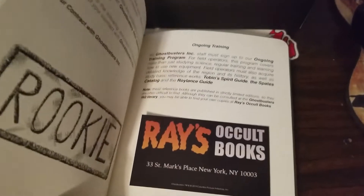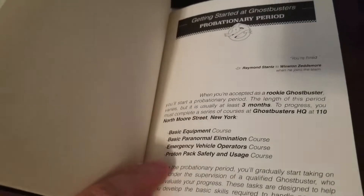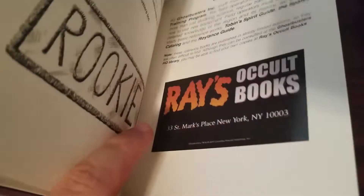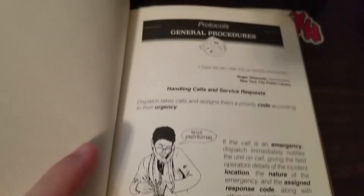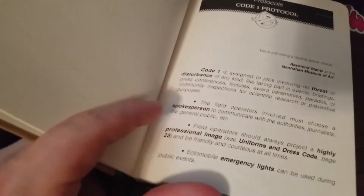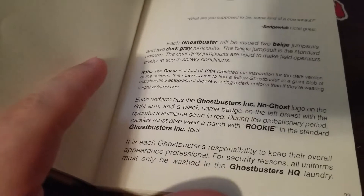It's got a business card for Rudy's Colt — that is amazing. Ongoing training, basic equipment, basic paranormal elimination, emergency vehicles, proton pack safety and usage course. This is absolutely amazing. I love the fact that there's a Rudy's Colt business card, and that is from the second movie from 1989. General procedures, handling calls and service. This made my day — I was supposed to be working on something but it's raining and I can't paint in the rain.